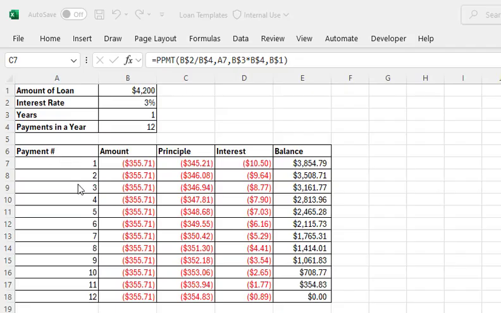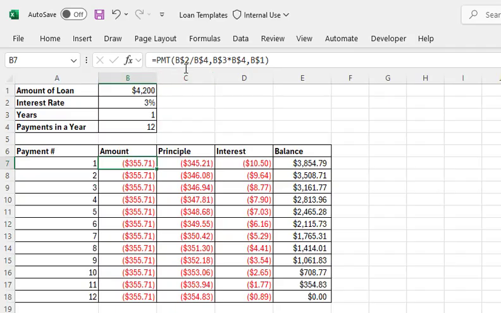As you look down this, I've got number of payments, payment number 1, 2, 3, 4, 5, 6, 7, 8, through 12. And obviously if it was years, it'd be many more going down. Then I've got amount, principal, interest, and balance. Under these I have formulas, and I want to show them to you real quick. So we click on this one, and you can see right here, payment.